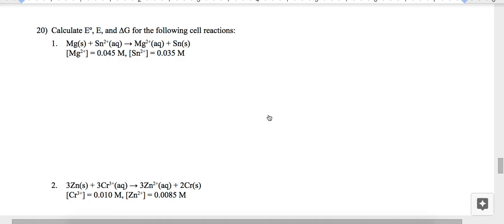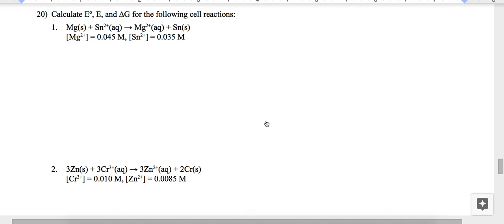Now we can use the Nernst equation. So we have the first one. We're solving for all 3 parts here, it wants us to, which is just kind of silly. I'm just going to solve for this one here, because we already practiced how to solve for Gibbs free energy before. And that would be, Gibbs free energy is equal to negative nF E cell. So if we solve for this thing here, then we can plug it in and solve for Gibbs free energy.